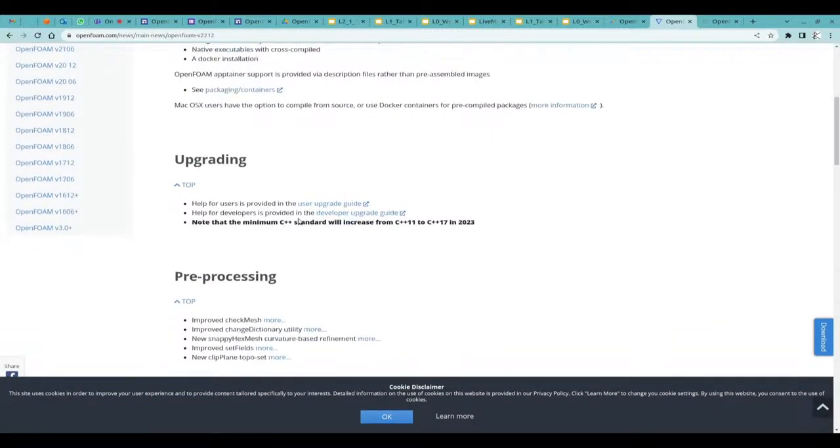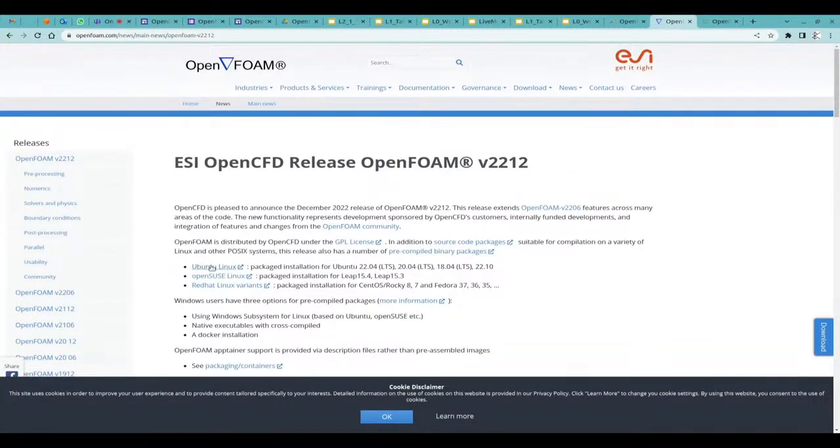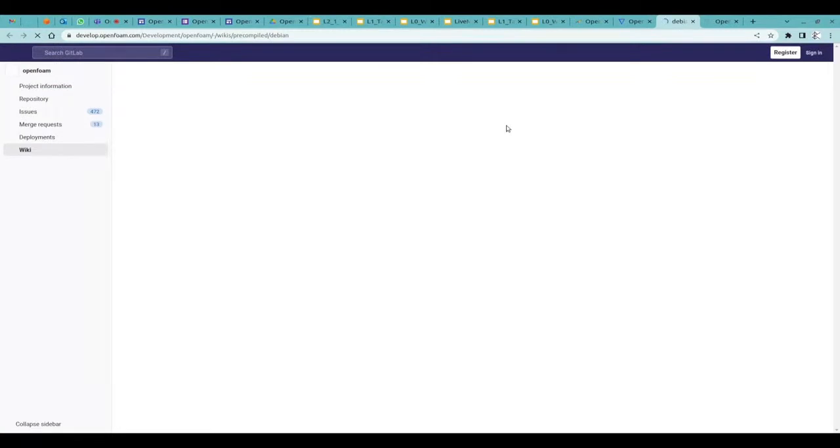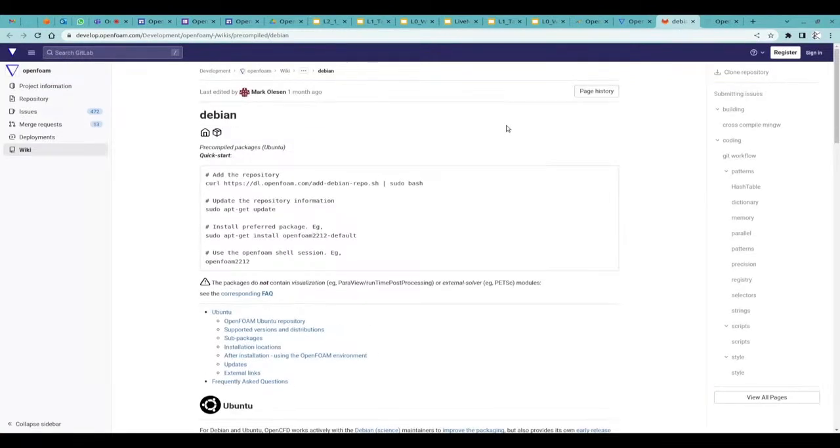There are two ways to install OpenFOAM. Either you can use the source package, meaning you download the OpenFOAM package and later compile it on your machine, your laptop or desktop, wherever you want. The second option is online, just the copy paste method, generally we call it the copy paste method.